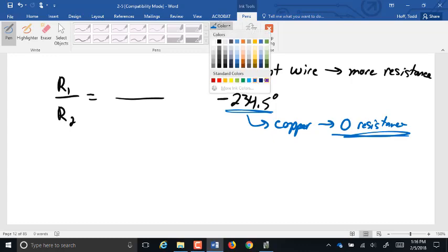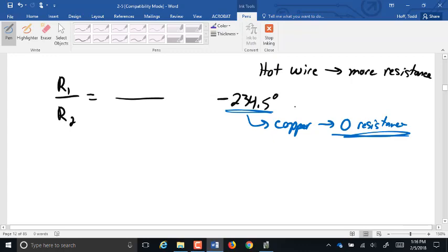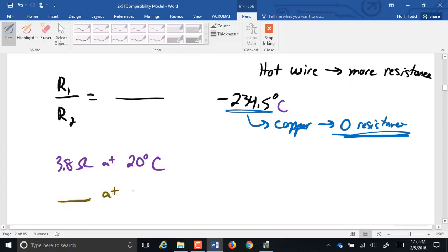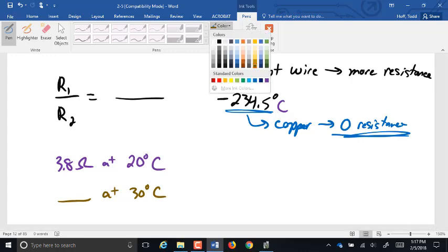It is in degrees Celsius, I should say. So it is in our Celsius system. So if I have a wire that, let's say, has 3.8 ohms of resistance at 20 degrees Celsius. 20 degrees Celsius is roughly 68 degrees Fahrenheit. What will the resistance be if the temperature goes up to 30 degrees Celsius? 30 degrees Celsius is like 86 degrees Fahrenheit. So it's a 10-degree Celsius jump in temperature.